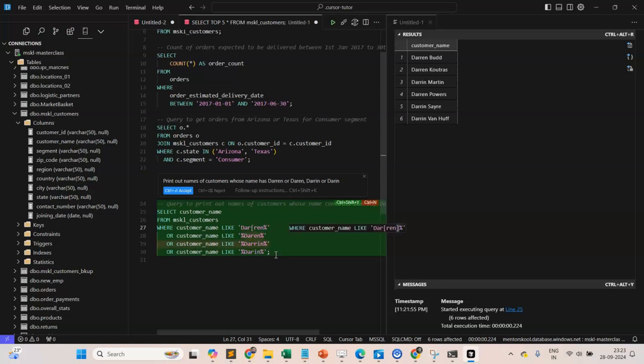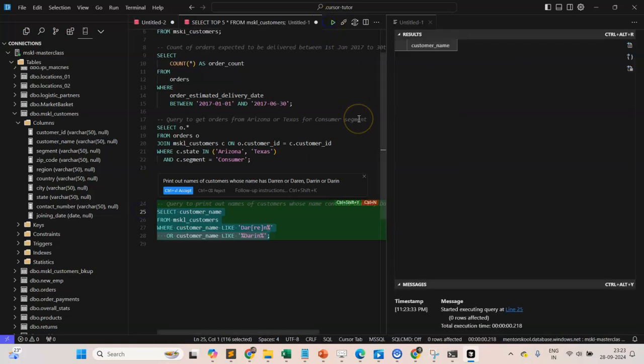I can say like this. It should work, I believe. Let's see. Before I'm accepting, I'm just trying it out. It didn't give me anything. So something is not happening, right? The square bracket, what does it do? I think we need to clarify this, and once we clarify this, I think we can understand.